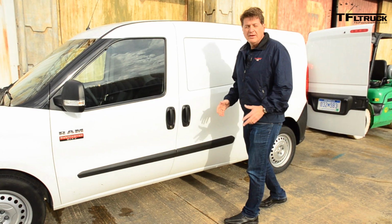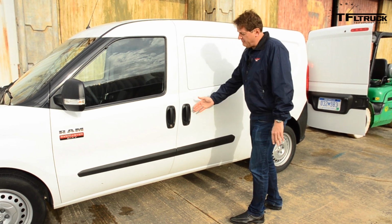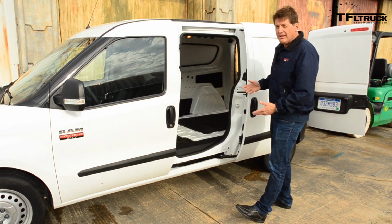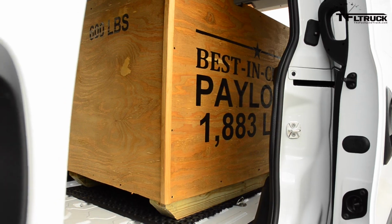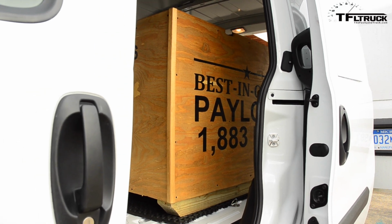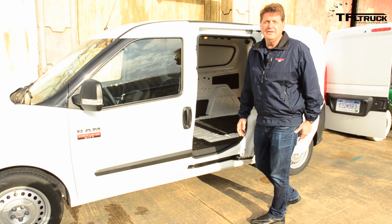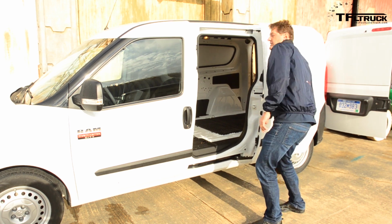Perhaps one of the most useful features of the ProMaster City is that it has sliding doors on both sides of the van. Plus, if you slide it open hard, it locks in place. You can also get it configured like this van, which is a cargo van, which has 131.7 cubic feet best-in-class space, or you can get it with a 2nd row seat to make it into a 5-passenger people mover. There we go.